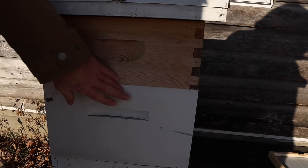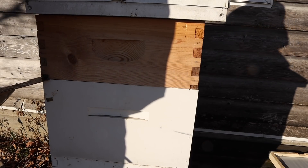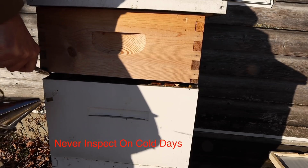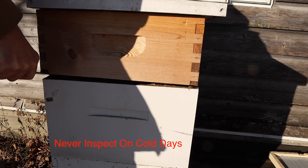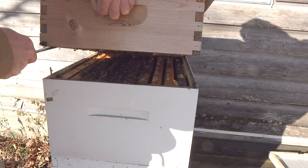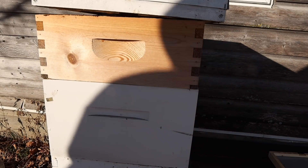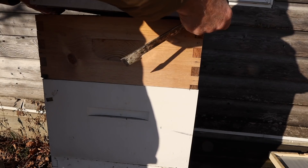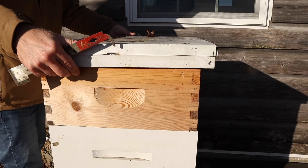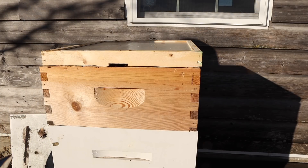I think I'll take a look between these two boxes — the super and the deep — see where they're at. I have a lot of weight in this super so I don't worry about it blowing off, breaking the propolis seal, and I'm doing this for educational purposes. You should never inspect your hive like this. Oh look at those bees. So the bees are actually down in their deep and they're coming up and eating these winter be kinds as they pass through this upper super. So what we'll do is go get another winter be kind to put on there. I'll just go ahead and take the old winter be kind off — this is bone dry.